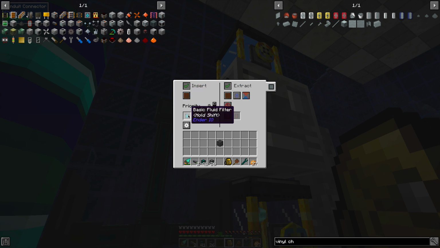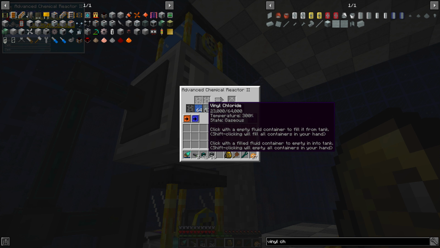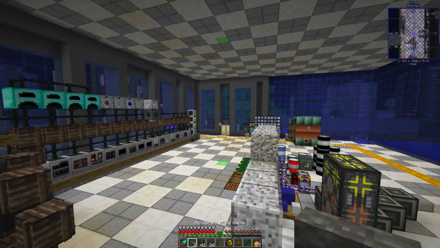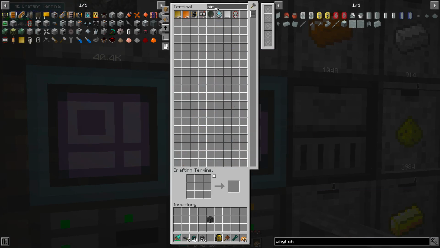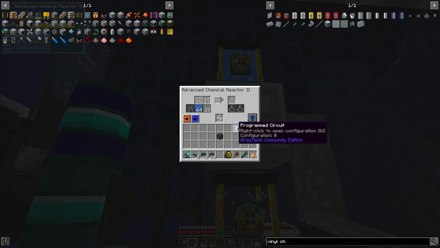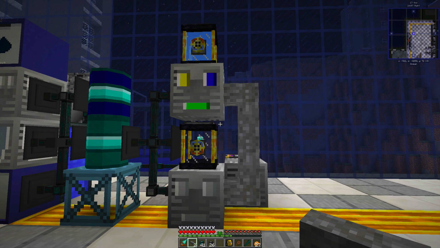Oh, had to change this one. No extraction there. Alright, now it's getting the vinyl chloride, and it should be making... Oh, I need a program circuit to 0. Circuit program to 0. Polyvinyl chloride. Excellent.